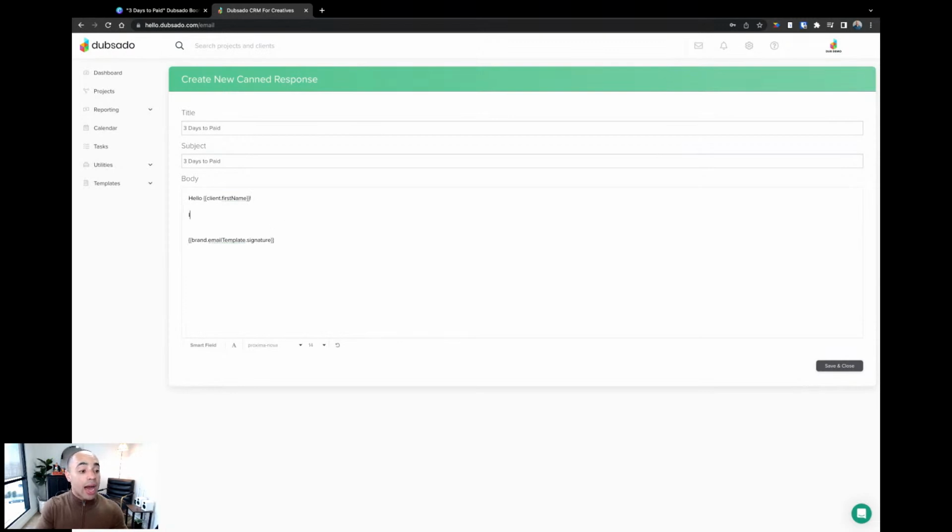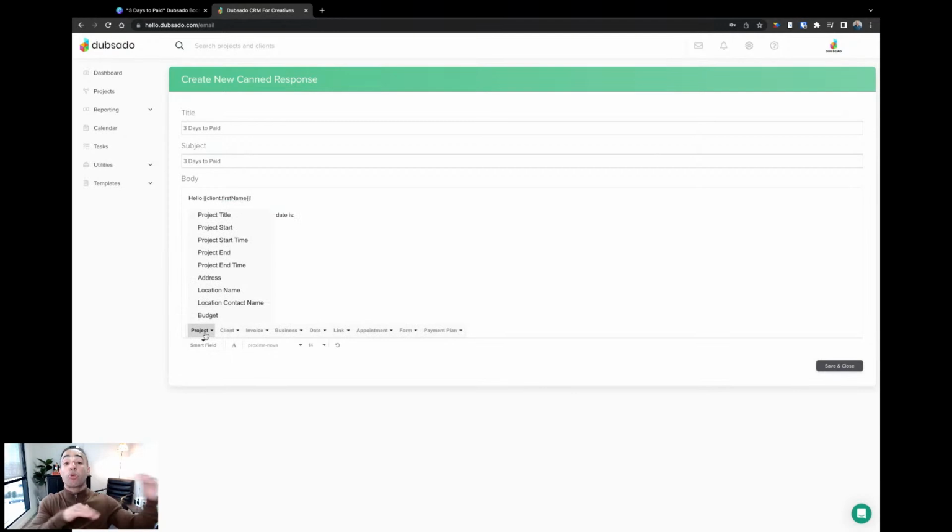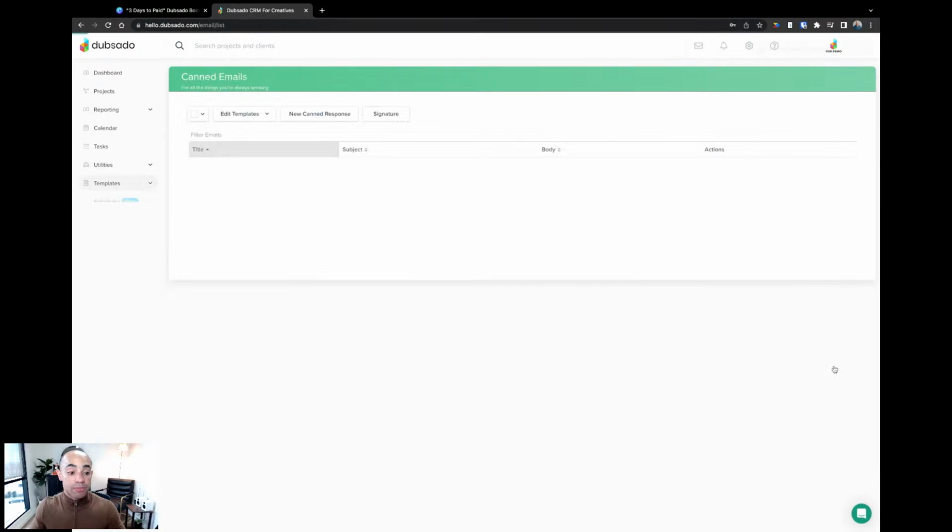And then I can say, I want to verify that your wedding date is, and then I want to autofill their project date. So I can click smart field project because I want project information, and I can say project start. As you can see, it's putting in these little brackets here. I'm going to save this just so you can see the power of this.